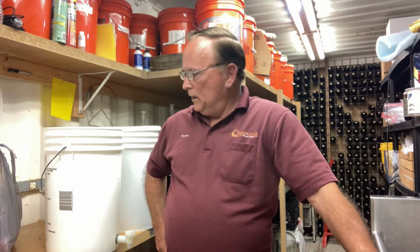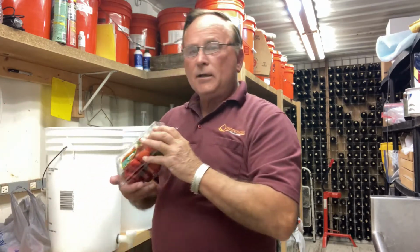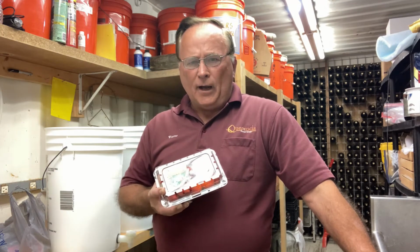So my strawberry wine is one of the most sought after by my friends, and they're always asking me the secret to making good strawberry wine, and I lie to them a lot, and I say, the secret is the strawberries you get. I say you want a very, very sweet strawberry and one that's fresh. Now, that's a big fat lie, because I have thrown away many batches of strawberry wine using fresh strawberries.